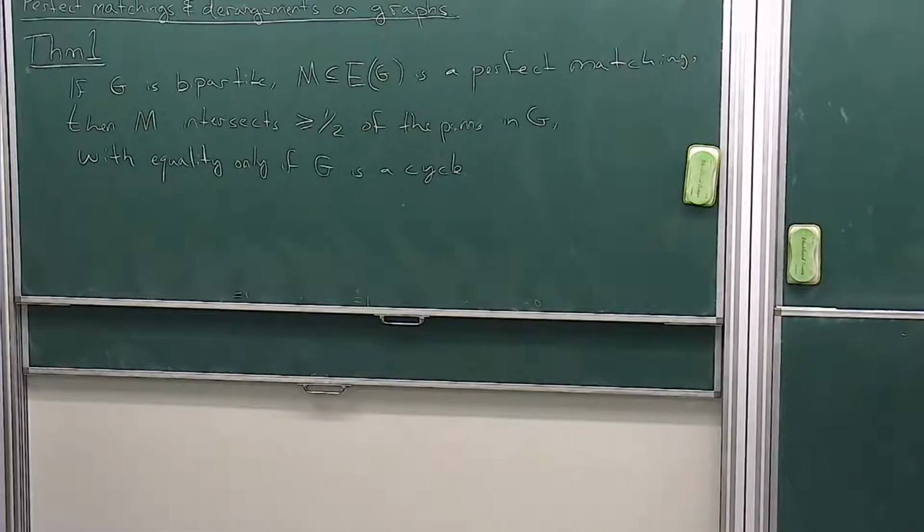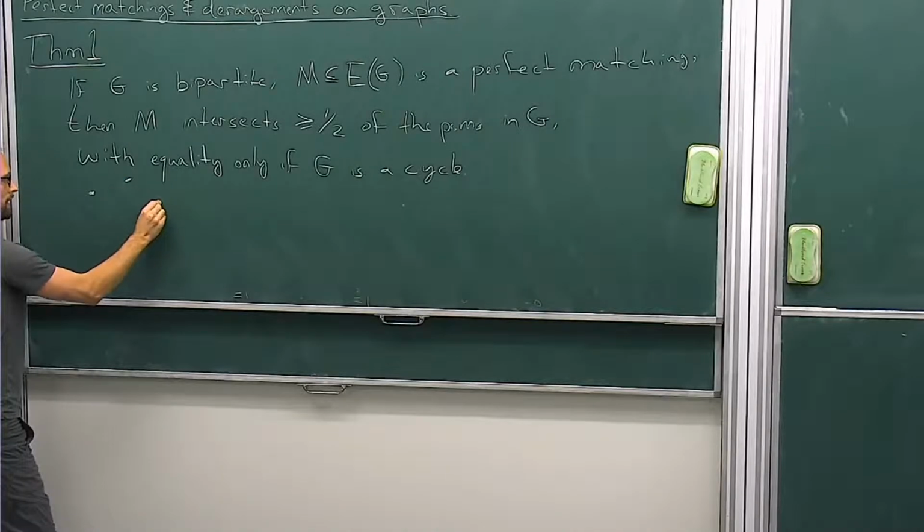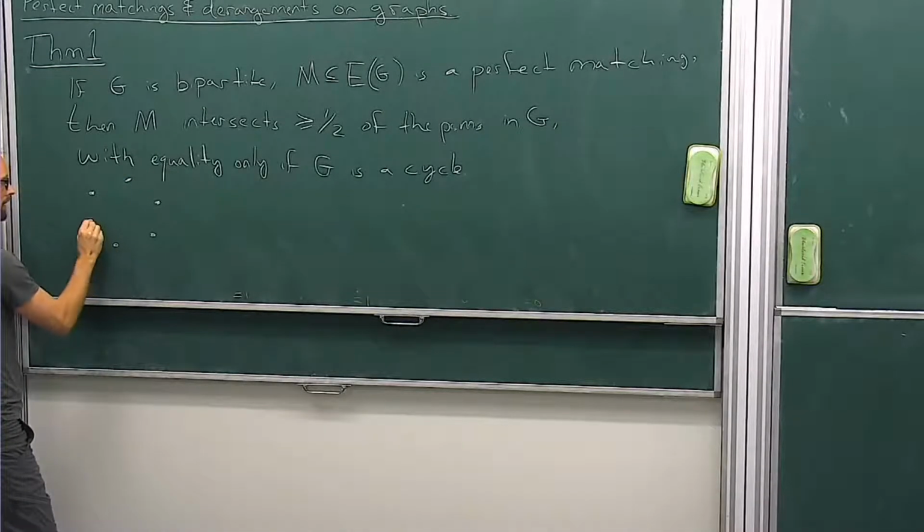Let's see, well, a union of cycles. You could have different pairings between them. If you have two different cycles, each one of them has two perfect matchings, and so there'll be four perfect matchings in total. And, well, yeah, maybe union is right. Yeah, you could do it component-wise.